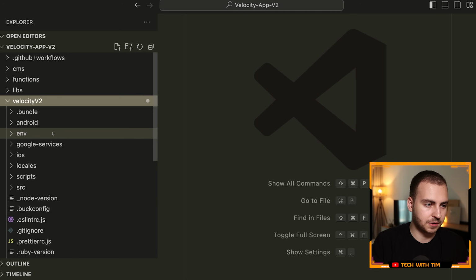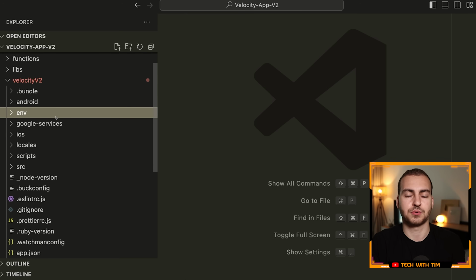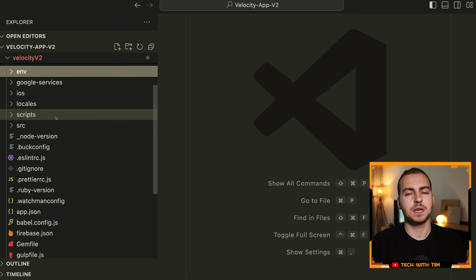So for example, if I go into env here, you can see that we have some variables for the dev environment, the production environment, the staging environment, and we need to manage those appropriately within the code and make sure when we load up the code and we're doing it in development versus staging versus production, we have the correct scripts that load everything in and give us the correct environment. The absolute last thing we want is to be running the dev environment and accidentally modifying the staging or the production database. That would be horrible, right?